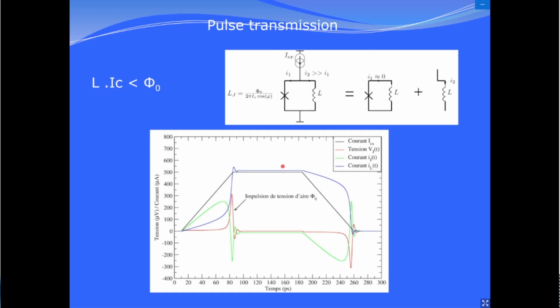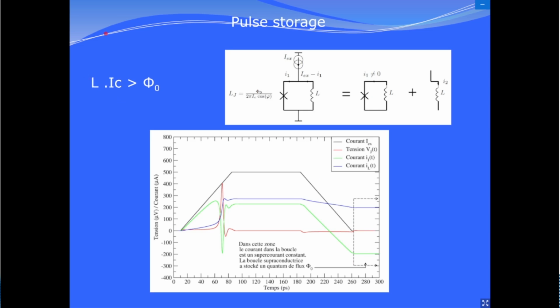It's another example to show how you can understand these pulses. When you increase the current, you see that the pulse of voltage appears here, and there is a negative one when you go back to 0, right? And in the end, you are in the same process when the loop is too small. But when the loop is big enough to store a pulse, you see that you have a pulse, and after, in this inductance, you have a current which is constant, which corresponds to this stored flux, right? When you go back to 0, your current is still there, right?